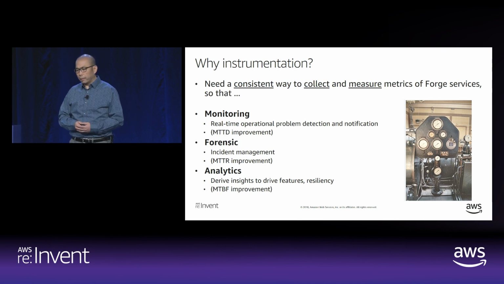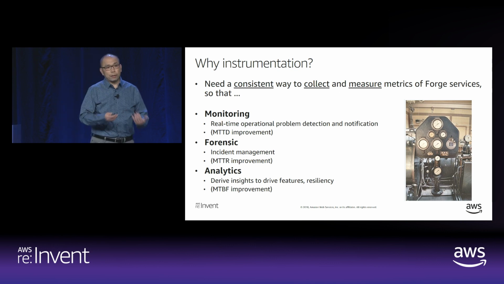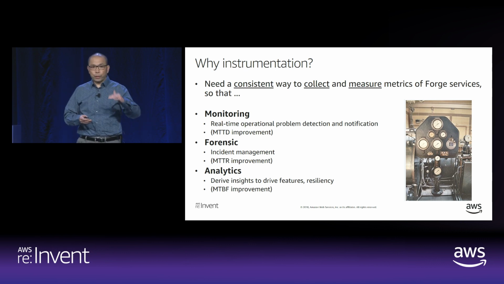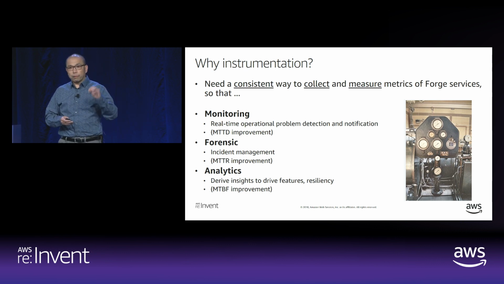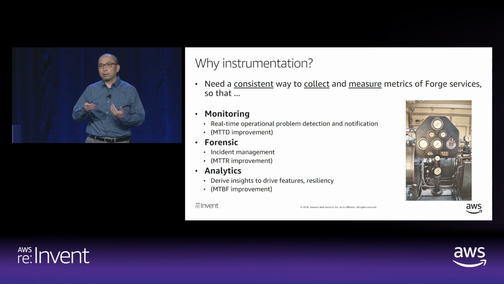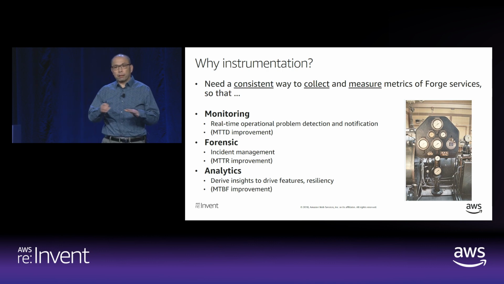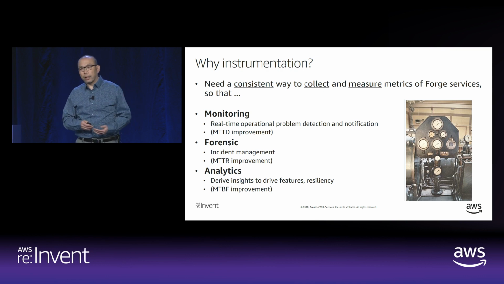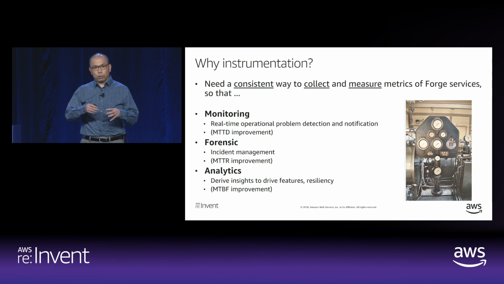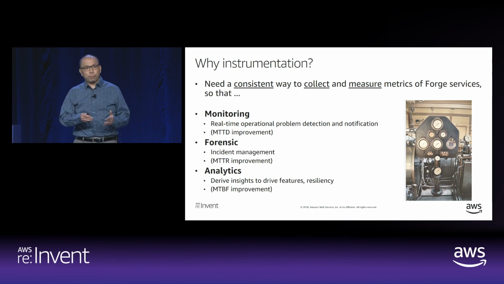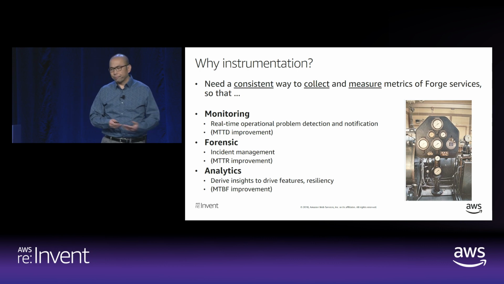So we want to improve in that area. The other part is to support our forensic activity. When an incident happens and we can successfully detect it very quickly, how do we support our teams to actually troubleshoot where the problem is, what the problem is, and where does it happen? So the quality of the information that we collect, the metrics that we collect, and the way that we can have our teams use the tools to do the job effectively will help us improve the recovery time. So the goal is to improve the overall mean time to recover.